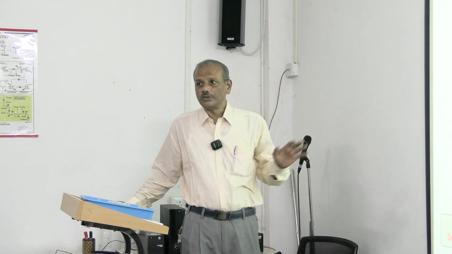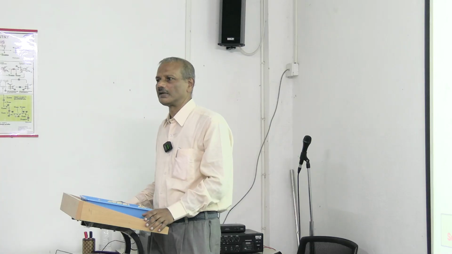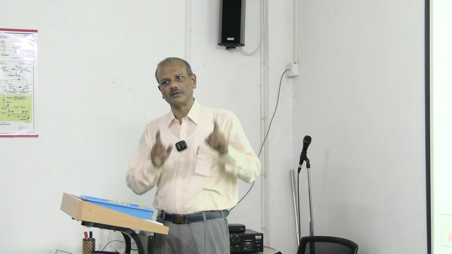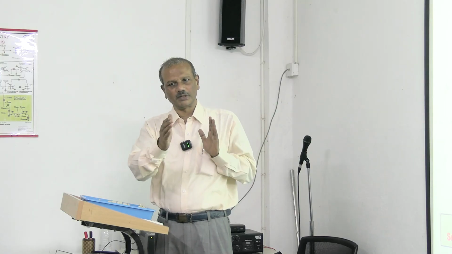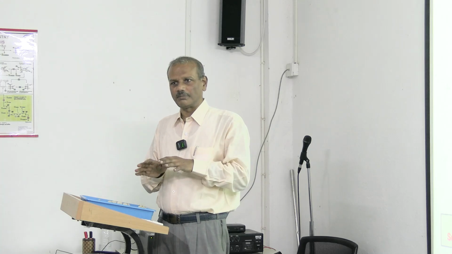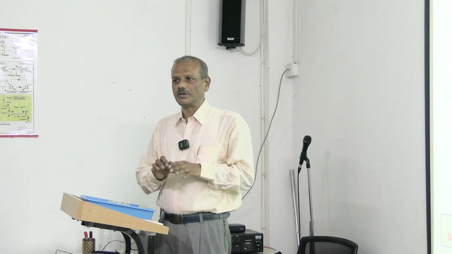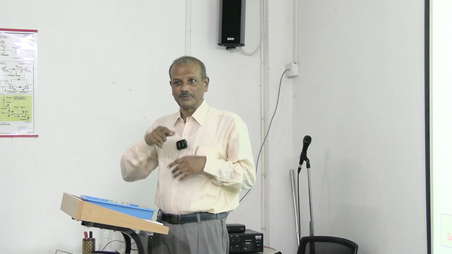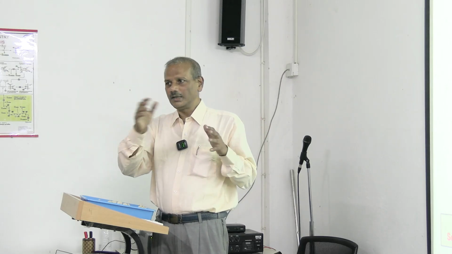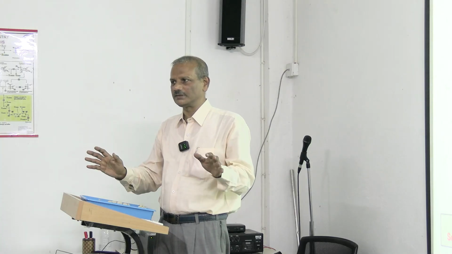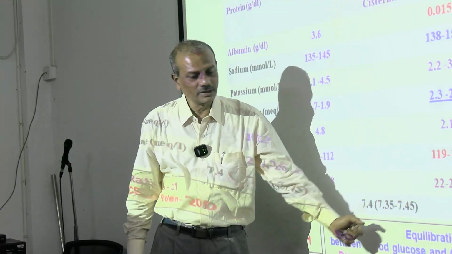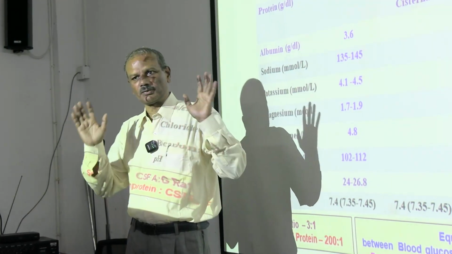Okay. So equilibration time, there is one important point, that whatever the blood glucose level at a given point of time will not be the same in CSF. It will take about 2 to 6 hours. Suppose now my blood glucose level is 100. So if I measure CSF, 50% of this will be there after 4 hours. So while you are doing a CSF analysis, try to remember that the equilibration time between plasma glucose and CSF glucose is 2 to 6 hours, average 4 hours.